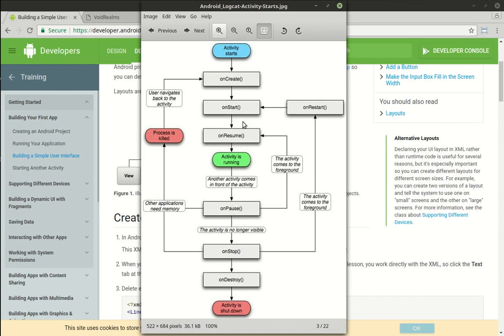And one of those is start and resume. Create is when it's created. Start, obviously, is when it started. Resume is when it's resumed. If these seem pretty intuitive, it's because they're meant to be by design. The ones you really need to focus on are resume and pause. You notice how you're resumed, the activity is running, and then pause.